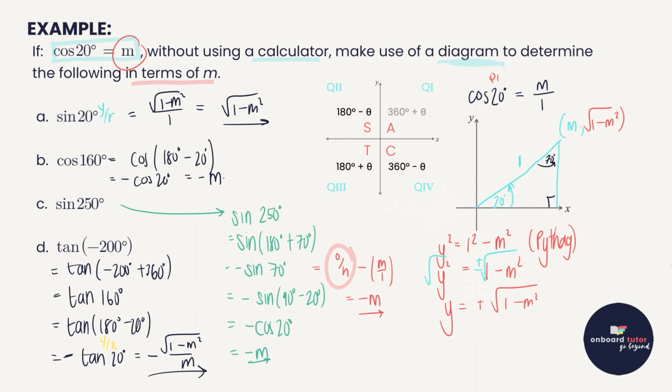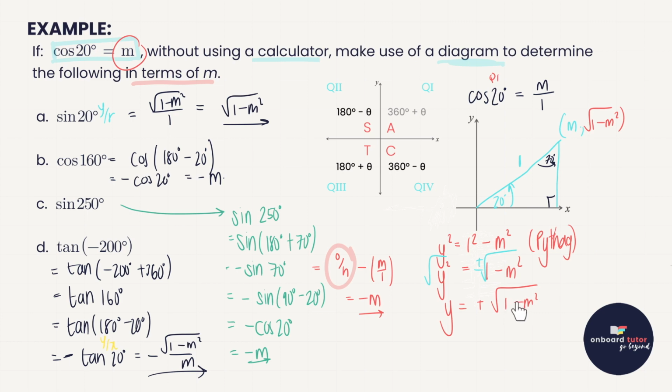So just a word of warning here, be careful, you can't apply the root. This is where I see a lot of students lose marks in these types of questions. You're often going to end up with this. So you're going to have 1 times 1, which is 1, and m times m, which is m squared when you work out this Pythagoras. And then when you need to square both sides, you can't split this up and say square root of 1 and square root of m squared.